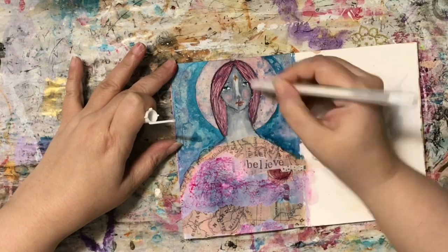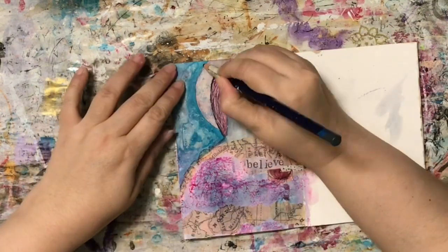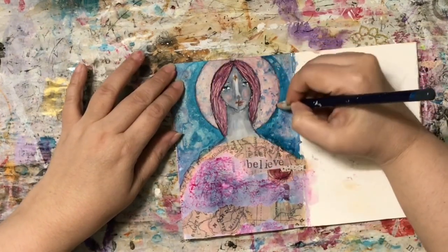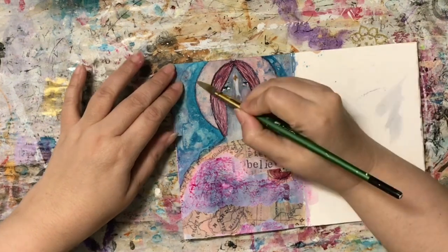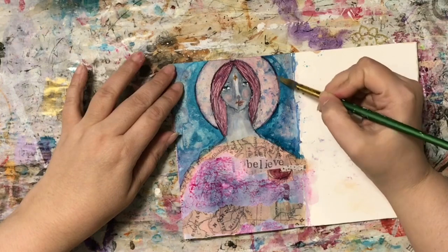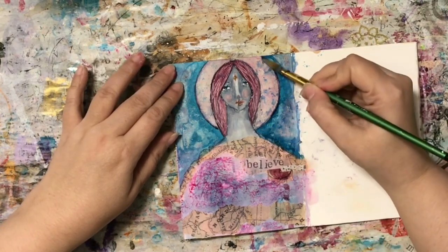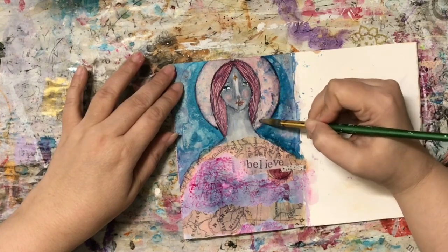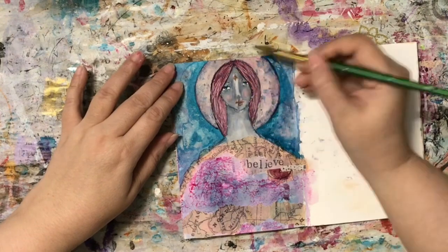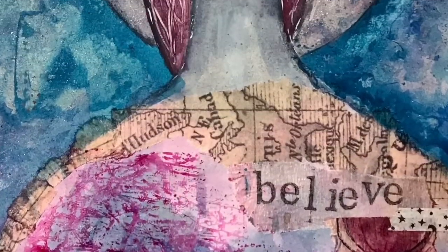It did take me a little bit of thinking to really put this together and to make this work. There were a couple of places where I struggled, but I think it finally came together pretty well. I'm quite happy with how this turned out. So I hope that you enjoyed watching this art journal spread come together, and that you'll give using washi tape in your own journals a try.